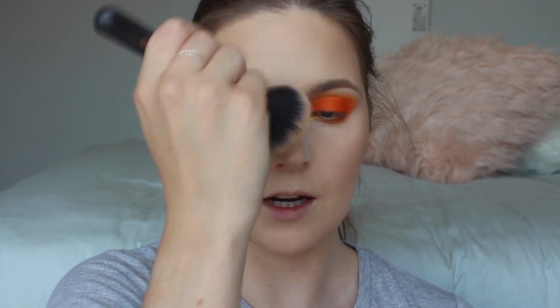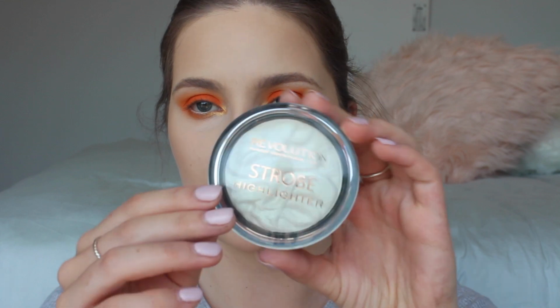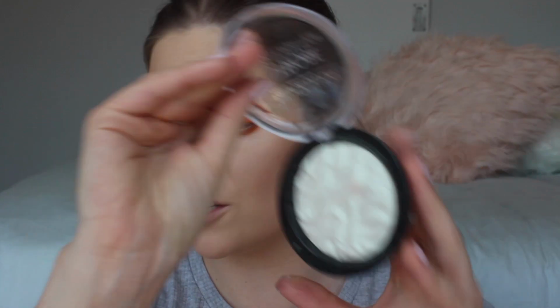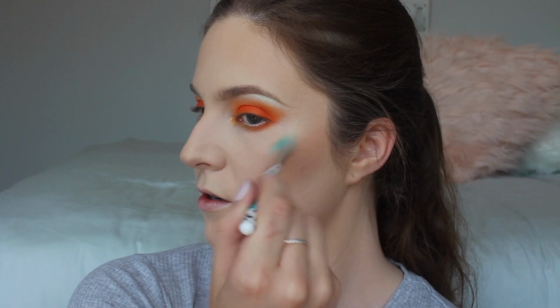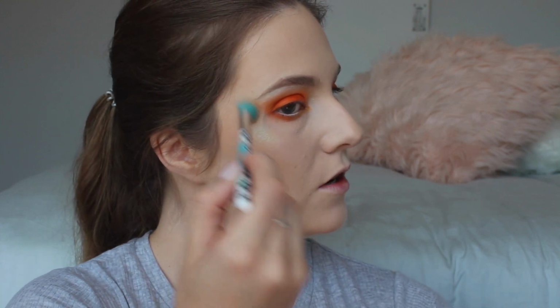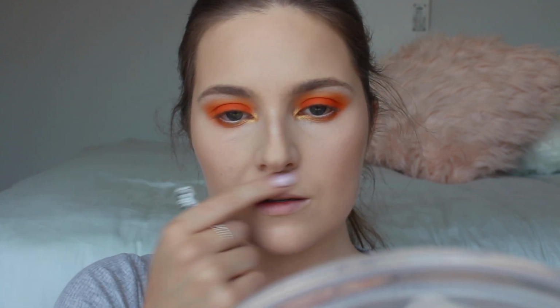Take my brush that I used for the powder, and I go over this, so just brushing away that baking powder as well. This is the Makeup Revolution Highlight Strobe Flash. It's my favorite part of a makeup routine. I love doing highlighter. Primer water again. This highlighter is unreal. I love that it's almost green. It has green flecks in it, which is really cool. Let's hit that Cupid's bow, boys.